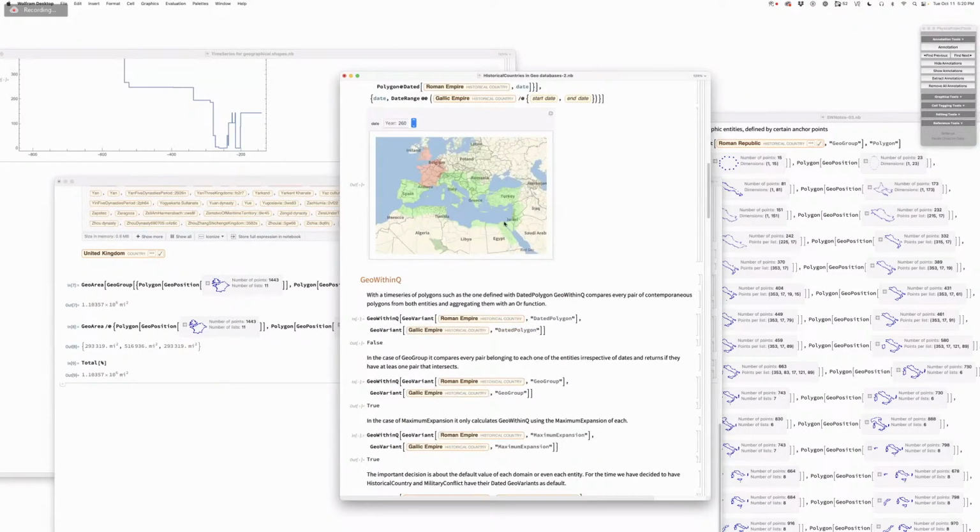Let me just summarize a couple of things here. You're basically saying for every historical country, there's a maximum expansion, and there's the geo union. Those are two things. Geo group is just not going to make it as a name. And we should just consider the maximum expansion is itself a polygon.